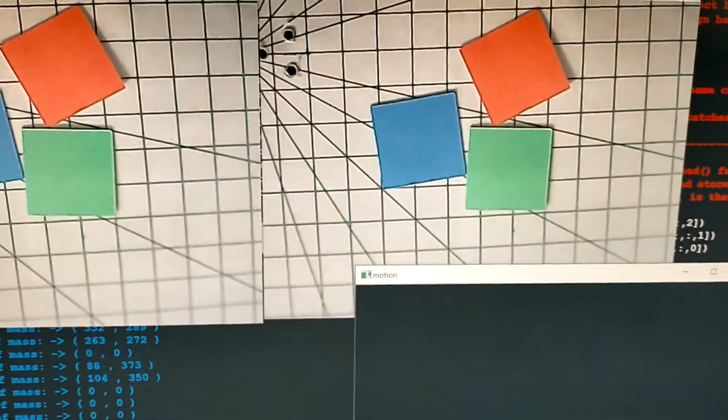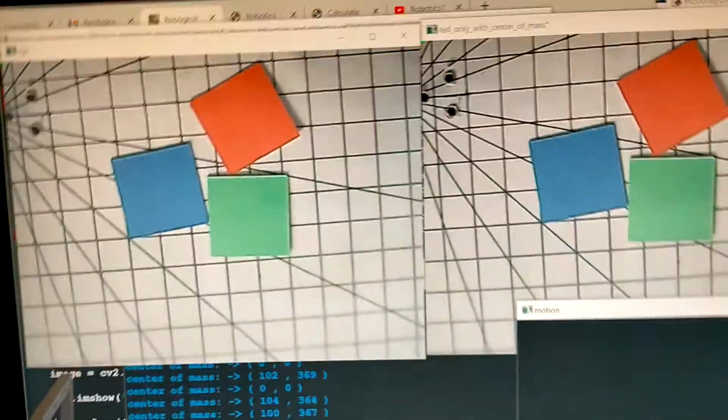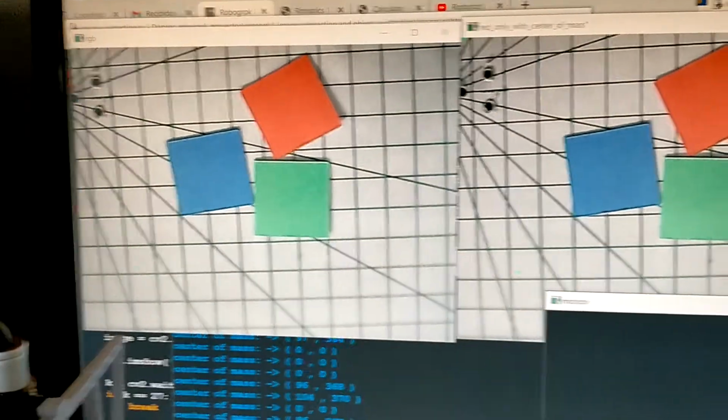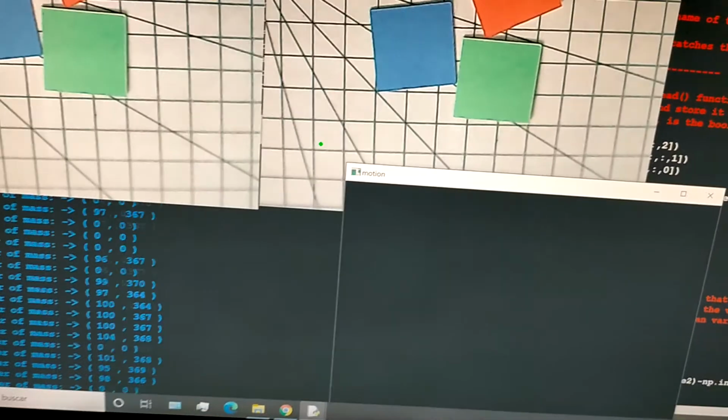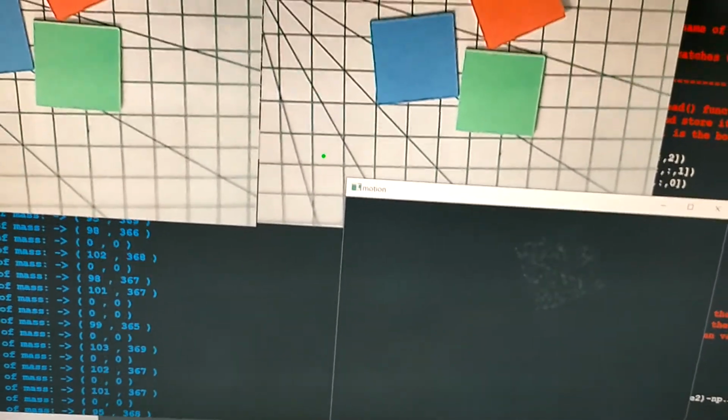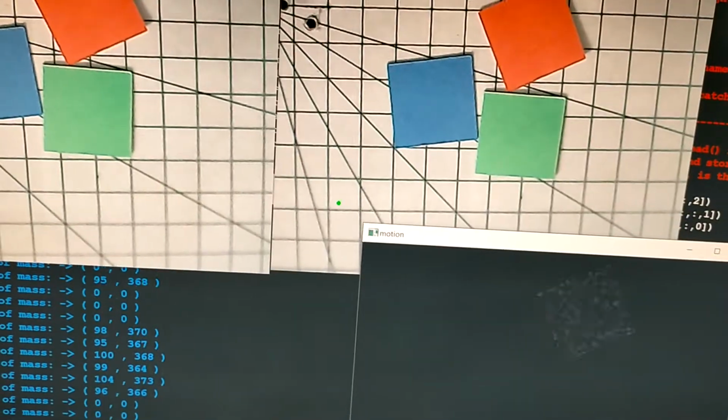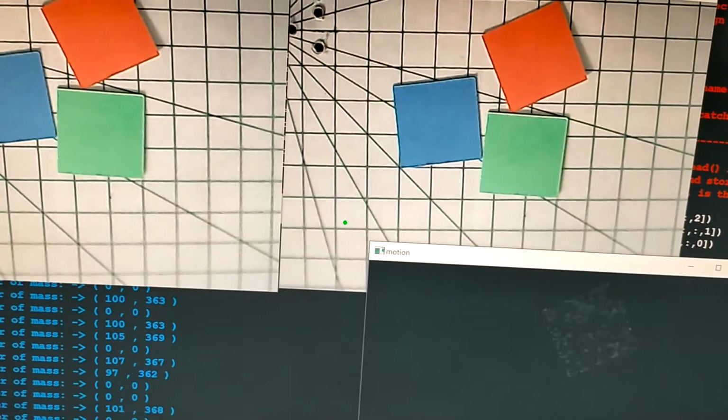In this case, even though there are squares in the image, the board isn't empty. The algorithm doesn't detect the squares because they don't move.